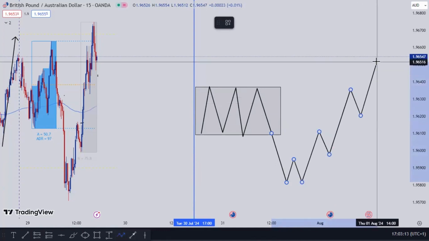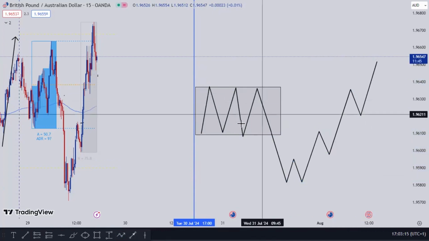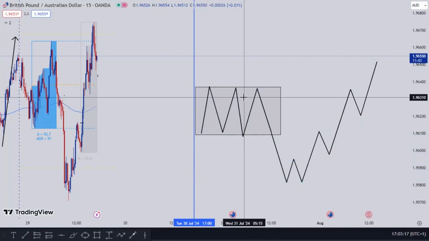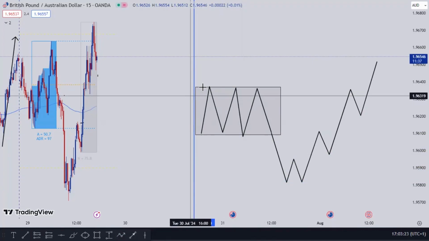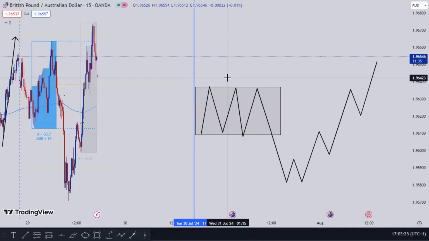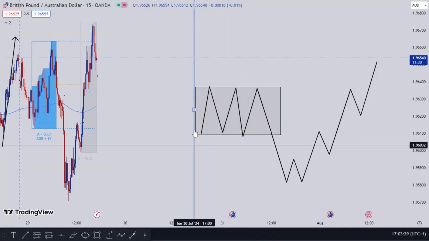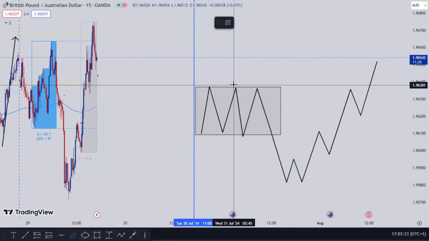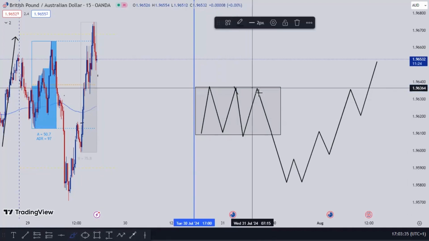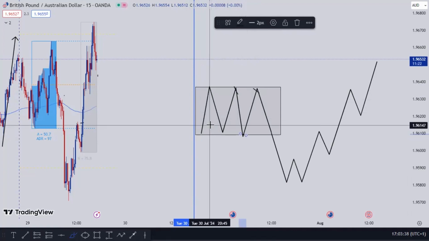Now, the reason for all this is that during the Asian session, the market makers, those are the big banks who trade the Forex market, usually trap traders. Those are the retail traders who trade support and resistance. They're basically selling here, then buying here, buying here. That's just how it is.